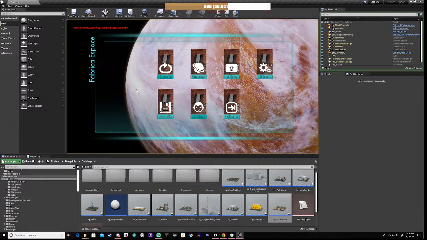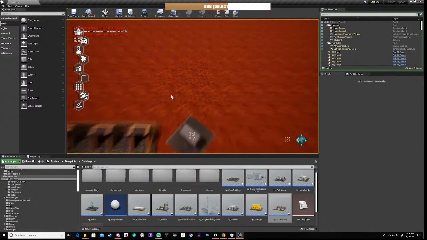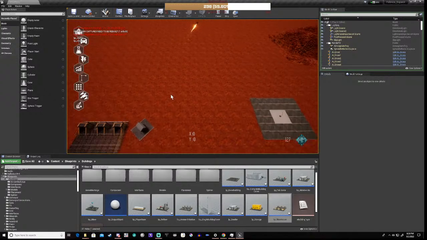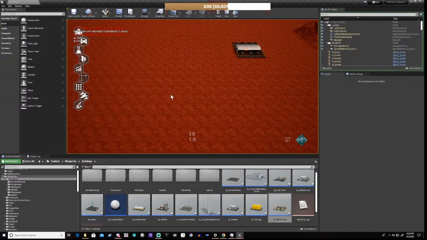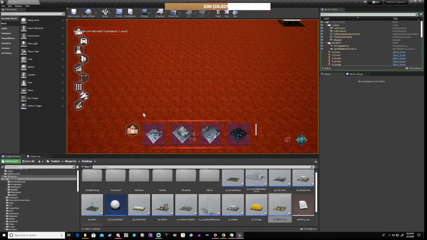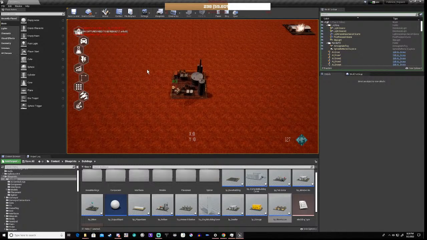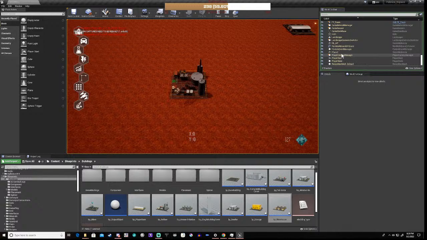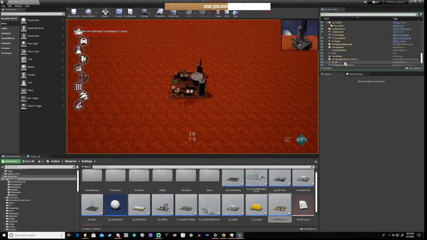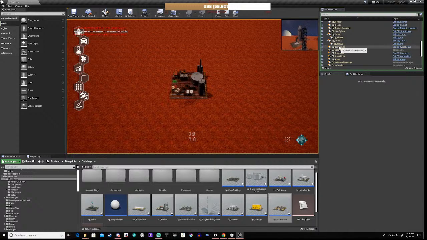Right, so I'm still liking our rockets, by the way. Right, so if we build like a refinery, we should be able to hover over, get those values back, right? From the refinery.